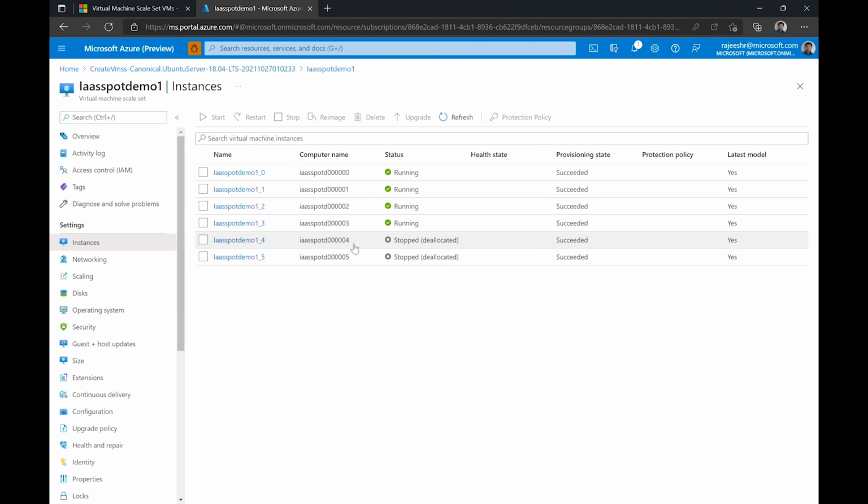Now that we have two instances evicted, let's wait to see if Try to Restore is going to help restore the instance ID 4 and instance ID 5 successfully. It might take a little while for the restoration to happen, but we should see that happening momentarily.